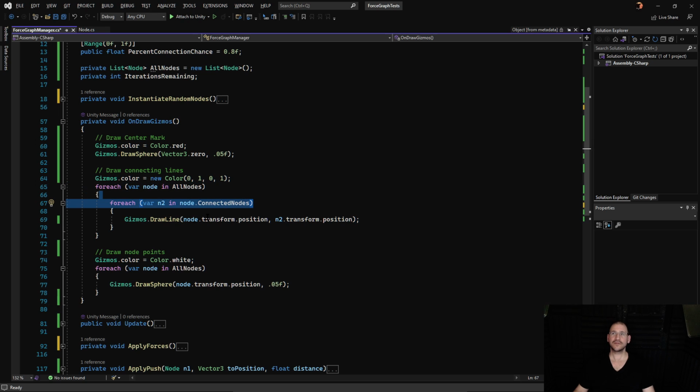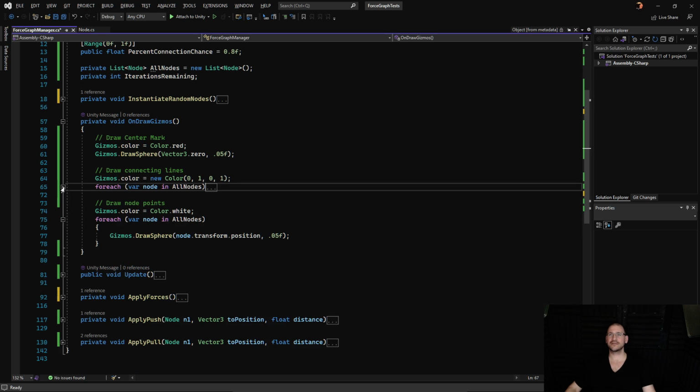Now, in this one, that's only for connected nodes. Our previous code made sure there were no cross connections, but this does actually duplicate the lines. So 2 lines are being drawn. One's being drawn from the one side to there, and the other one's being drawn from this side to here. Big deal. This is a small drawing test tool. It's for debugging. It's not for performance. It isn't something a player will see.